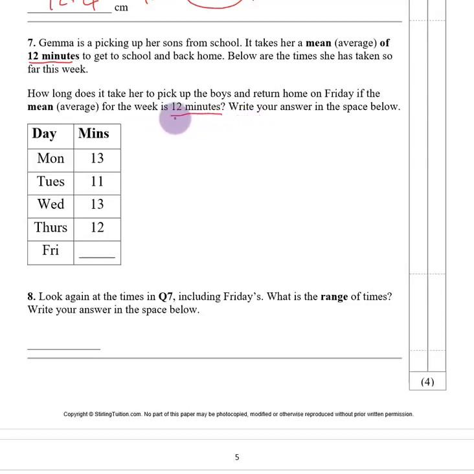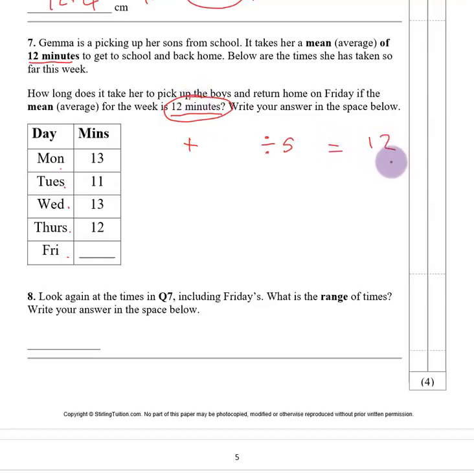Okay, so this is what I class as the inverse mean. So normally for the mean, what we do is we add all the numbers together and then we divide by the number of numbers that are there, and that would give us our answer. So in this instance, we would add all this together and we would divide by 1, 2, 3, 4, 5. And we've been given the answer, the mean, that would equal 12.